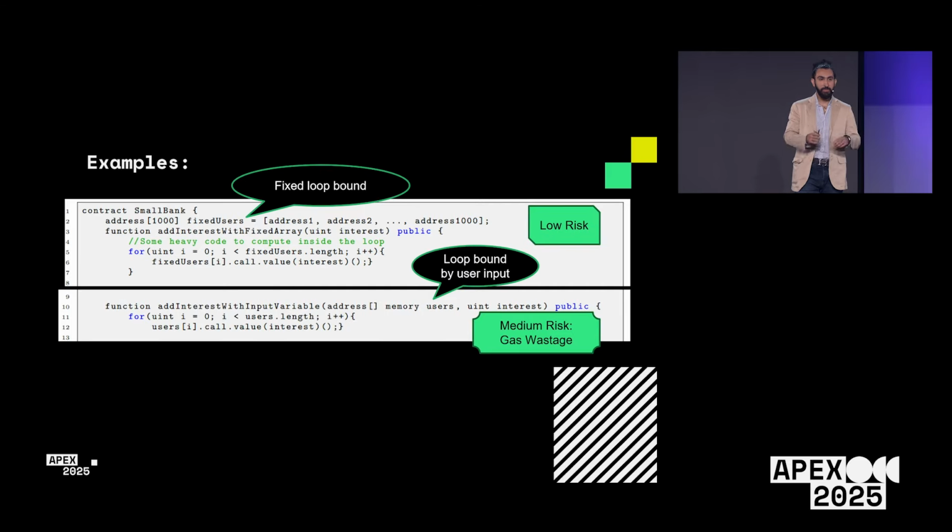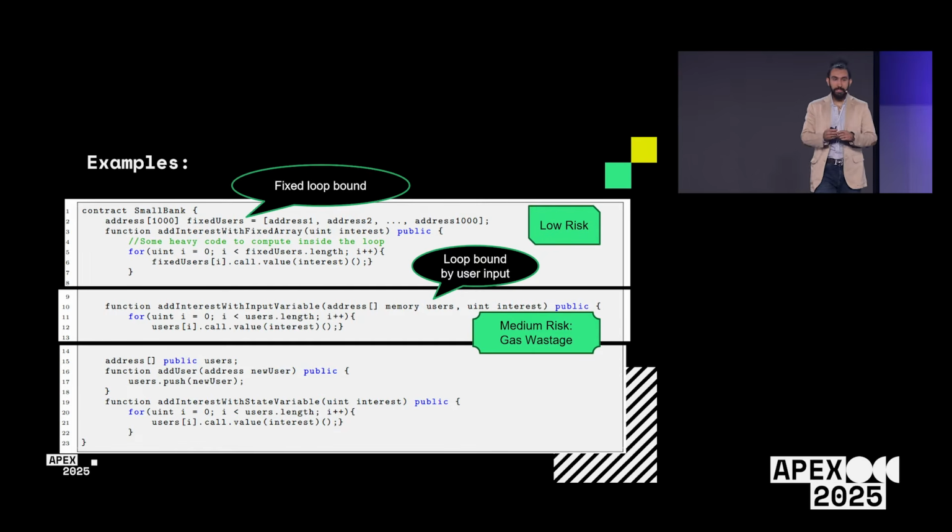That means if the user has an array that has, let's say, 2,000 entries, then it's going to cause an out of gas, and the user has to pay for the gas fees. Then they have to choose a smaller array, and if it goes through, then that's good. If not, then they still have to pay for the gas. So this case has a medium risk because it results in gas wastage. But at the same time, there are ways to avoid it by using a smaller size array as our input.